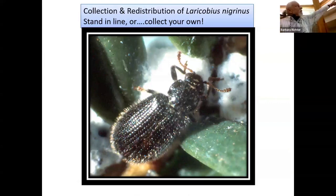So you could either stand in line to try to get beetles, and we were the lowest of the low on the totem pole because we weren't with any federal agency, and these guys were running this thing. So suddenly, with David Mozell, I began to just go out to Seattle and collect beetles, and I had gotten up with Pete Gurdon. And Pete said, I want to go out in February. We Shark Tanked the board of directors, they gave us money, and Pete's like, I'm going out with you. So we go out.